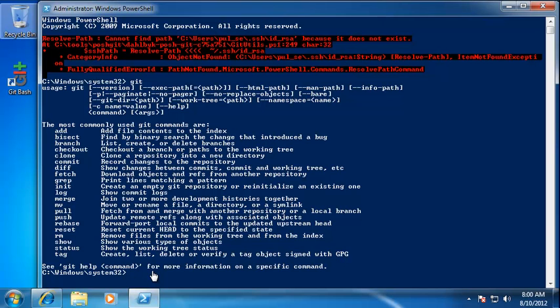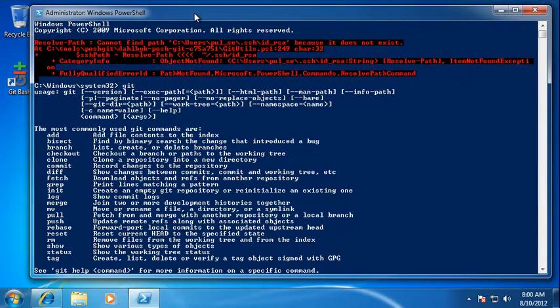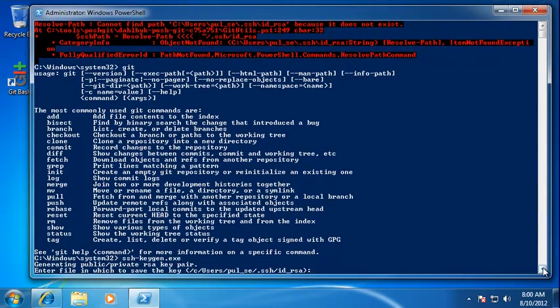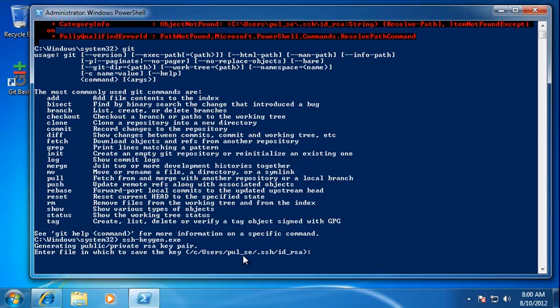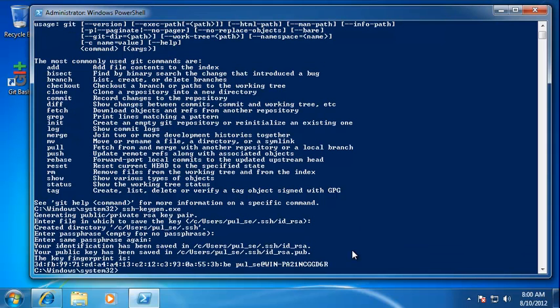This is easily done by typing ssh-keygen.exe and hitting return. Now, it's asking us if we want a default path for the id_rsa. I always leave it where it wants to install it. We'll look at the location. It's C:\Users\Pulse, this is your machine username, \.ssh\id_rsa. So I always hit return, hit return, hit return.